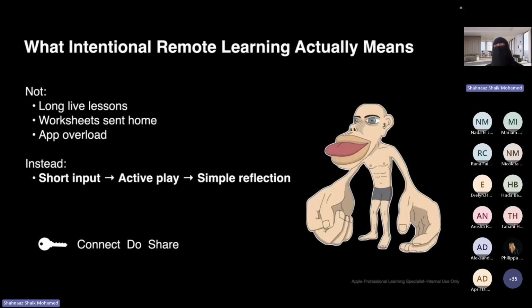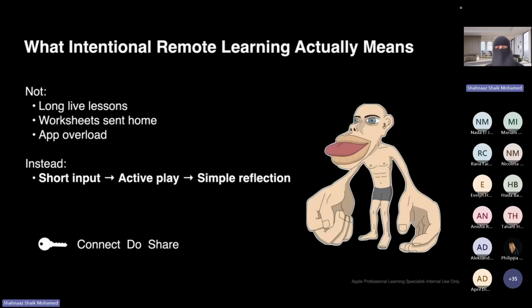Secondly, what does intentional remote learning actually mean? When we're in the classroom, it looks like students sitting, students listening, students engaged, that crisscross applesauce, mountain or mermaid, how are we actually going to sit? How do we get them to do things? We have to think that when we are doing learning at home and remote learning, it's completely opposite, right? It's completely opposite.